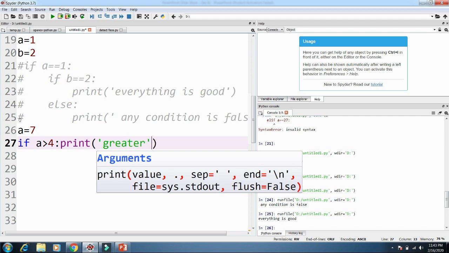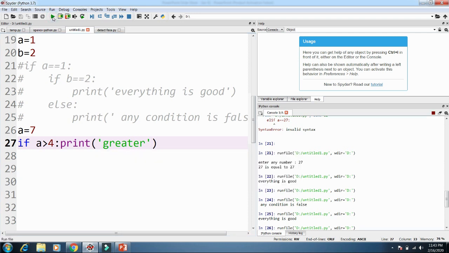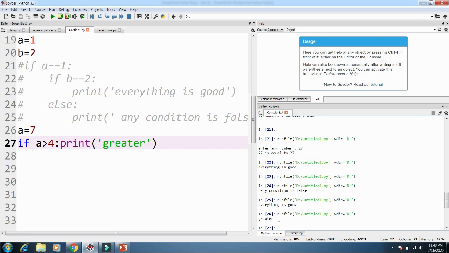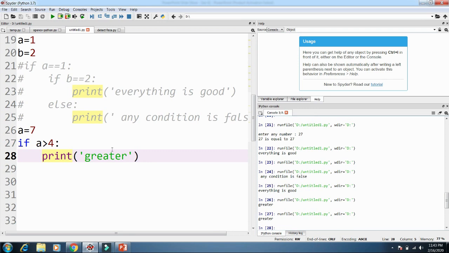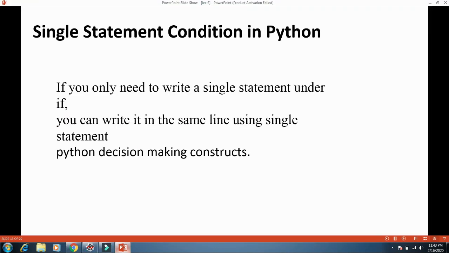So run it, it will show greater. So we can also use a single statement, otherwise we can write it on the next line, then it will also show this. So this is about the conditional statements.